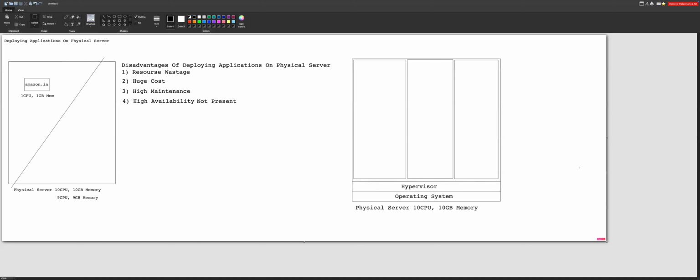What this virtualization software, the hypervisor, which we have installed on our physical server's operating system, will help us to do is create multiple servers on top of this one physical server. These multiple servers are called virtual servers, or virtual machines.